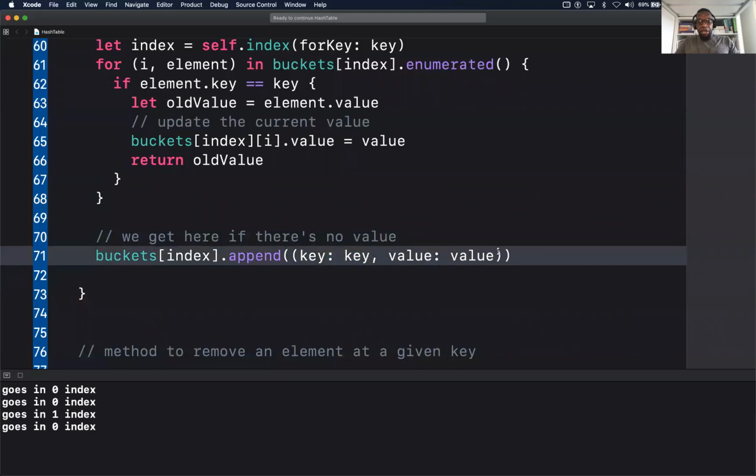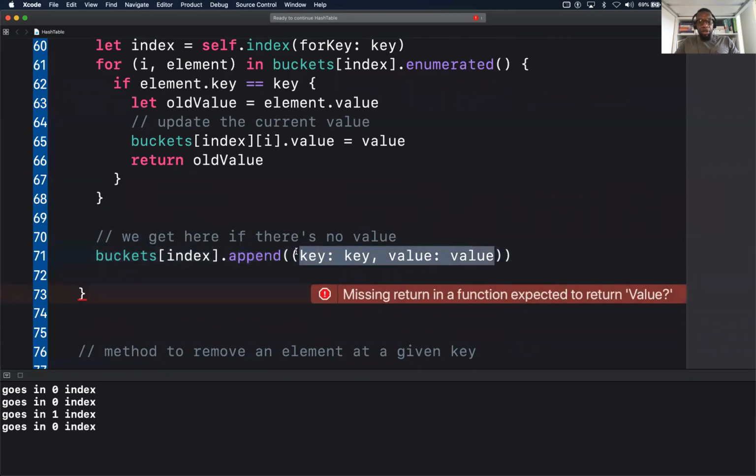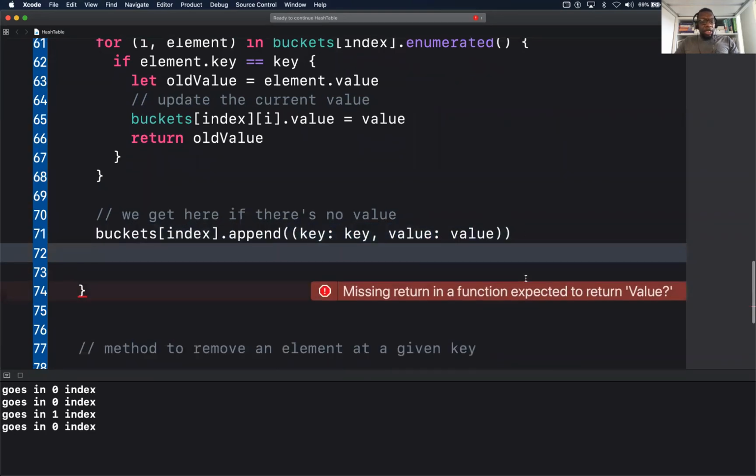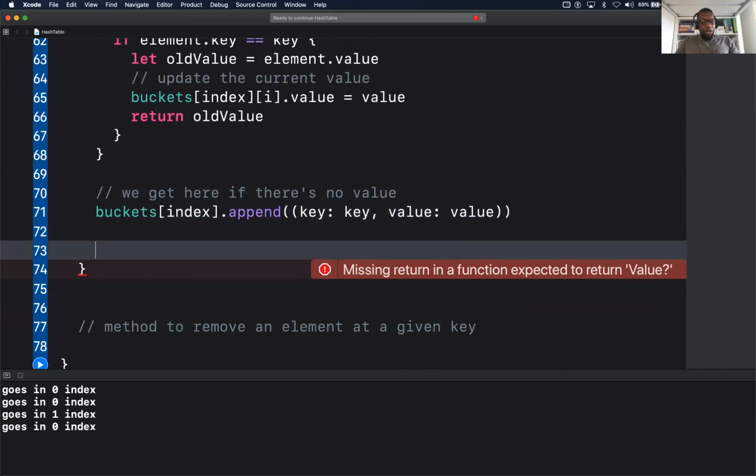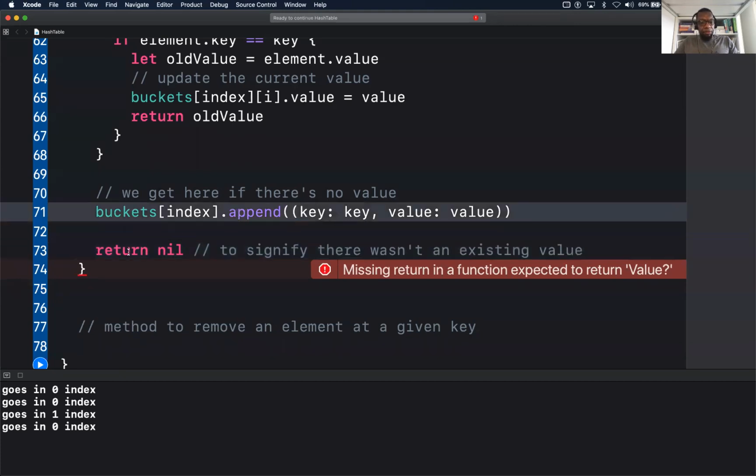I have to make sure I got the context correct before I do this. Here is a tuple. I'm expecting a tuple, so this is a tuple. And next, I could just return nil, because this is new. The reason why we return nil is to signify there wasn't an existing value. Okay.